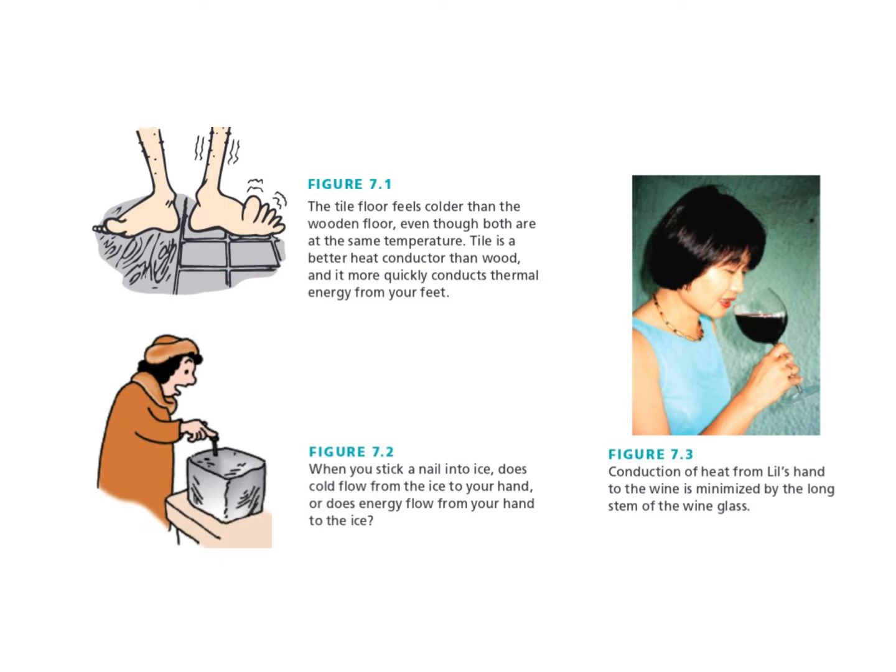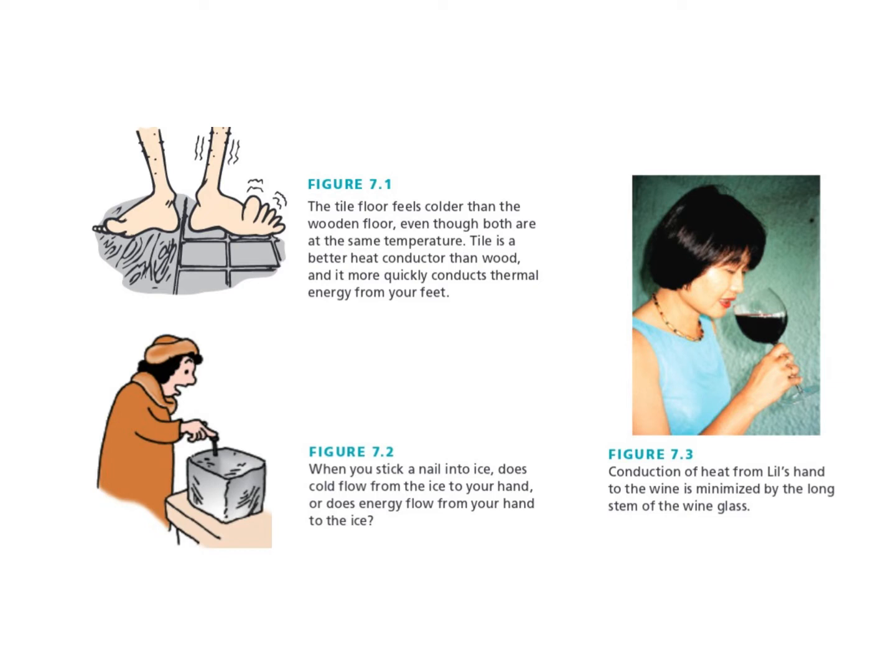So why? It's because the tile is a better conductor of heat than the wood. And so what happens is your foot is at a higher temperature, so the heat flows out of your foot into the tile, and so your foot's kind of losing heat. And that means your foot feels colder on the tile than it does on the wood. It's because of that conduction of heat. So the thing to take away from that is that some things are better conductors of heat than other things. Later on, we're going to talk about electricity, and we'll find that, generally speaking, things that are good conductors of heat are also good conductors of electricity, and vice versa.